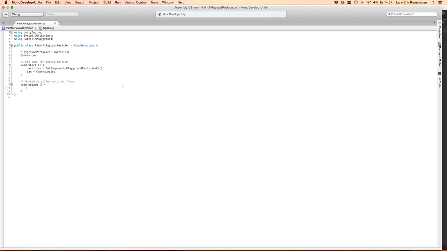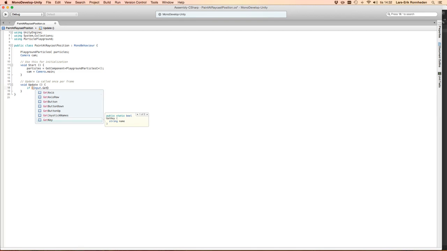And to be able to paint, we would need some sort of logic that says when, for example, we press the left mouse button, we want to do a raycast into the scene, and from that raycast use the position and the other information available in the raycast hit to pass that into the paint function. So let's have a look at how we could do that.